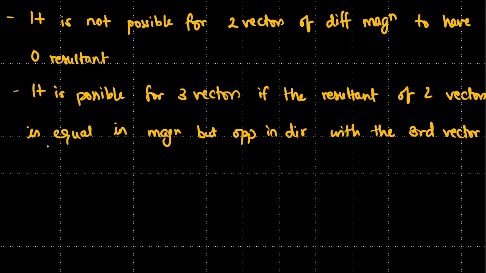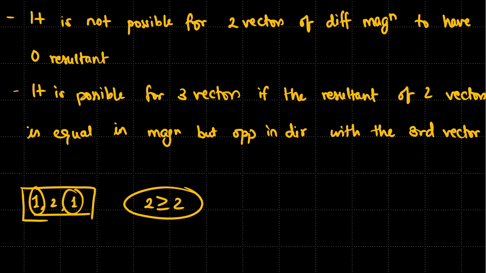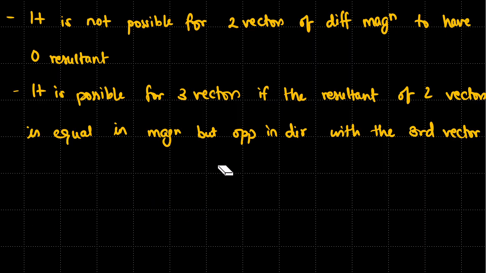If you remember one of my previous videos, I also said there were 3 vectors, let's say 1, 2 and 1, and there was a question if these 3 vectors can result in 0 acceleration or 0 something. So yeah, it's obviously because the sum of the other ones is greater than or equal to the maximum. So 2 is greater than or equal to 2. So this was the condition and this was reached. If you don't understand what I'm saying, go watch that video. Let's plug that in as well.